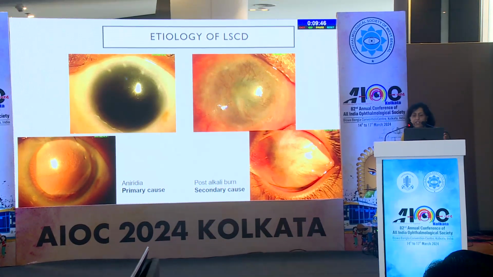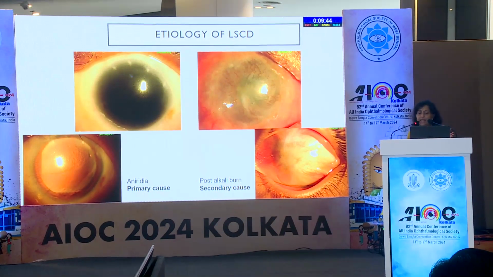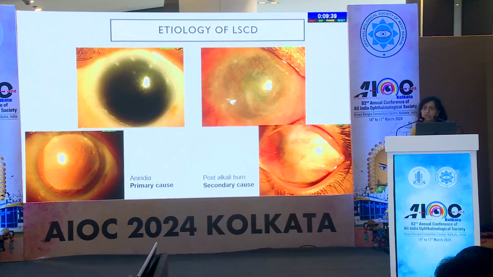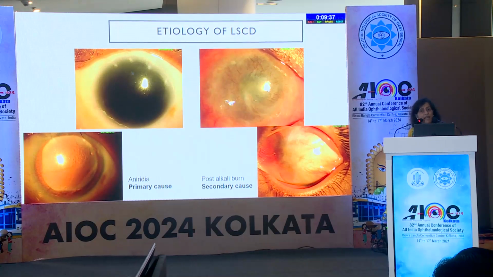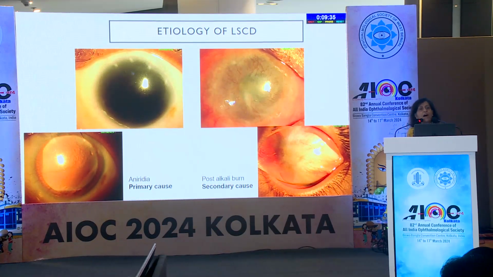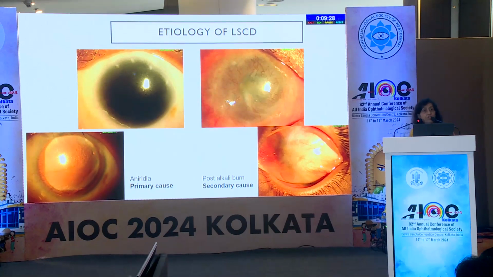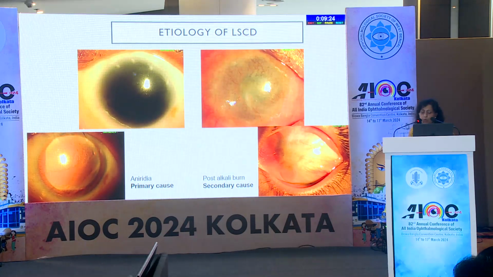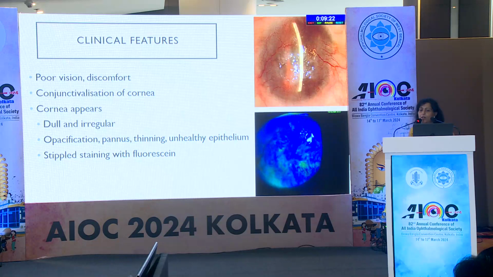So if you see the etiology, as Dr. Lomi nicely said, there are a whole variety. So it's largely a clinical diagnosis. Definitely impression cytology is a help, but with the past experience of publications and research, you do know that it correlates. So you don't have to do the impression cytology for every case. It's only for doubtful cases, if you're doing some study or you want to prove something in a research protocol. So these are largely the clinical features, and the patient will have vision discomfort and conjunctivalization.